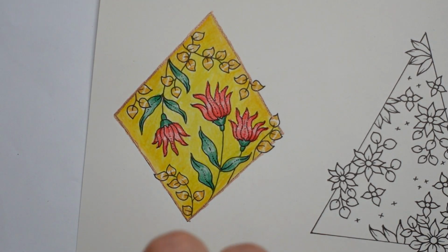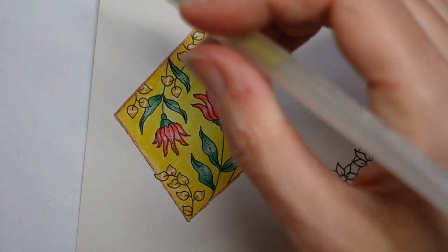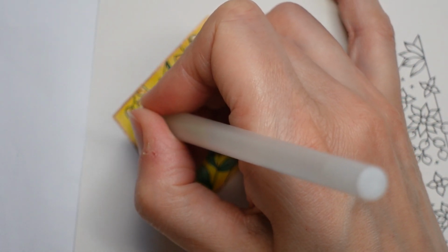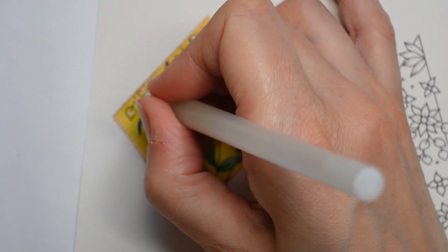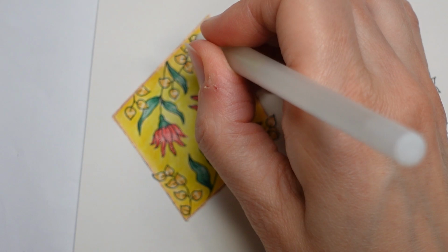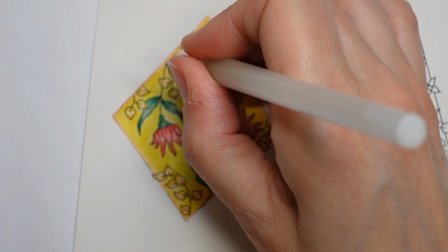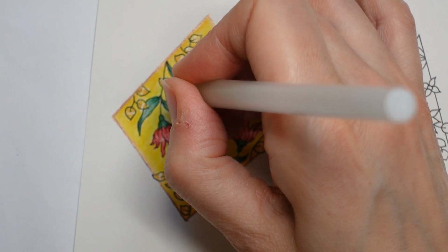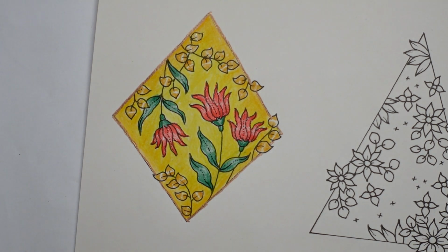Right, that's the red. I'm going to do the gold leaves now with the gold. This is 703. And I'm going to do the stems as well. And that little bit. Now this isn't obviously quite the right colour, but I don't think that matters at all. The idea is to just add a highlight and some festive feeling to it. Oh, that one doesn't want to write. Okay, I've got some scrap paper here.